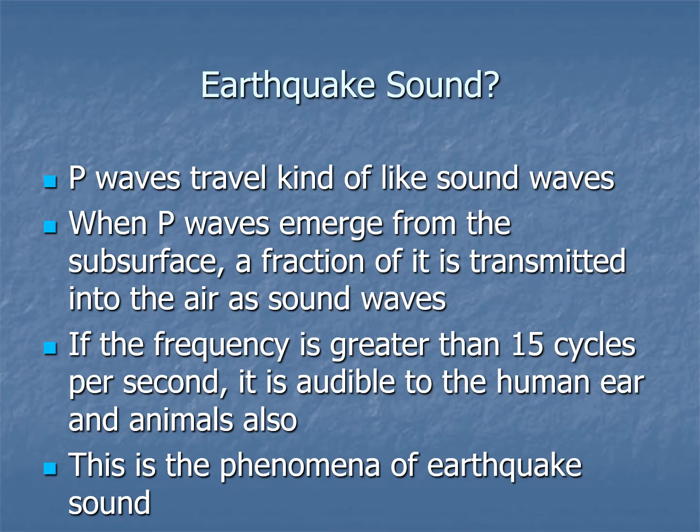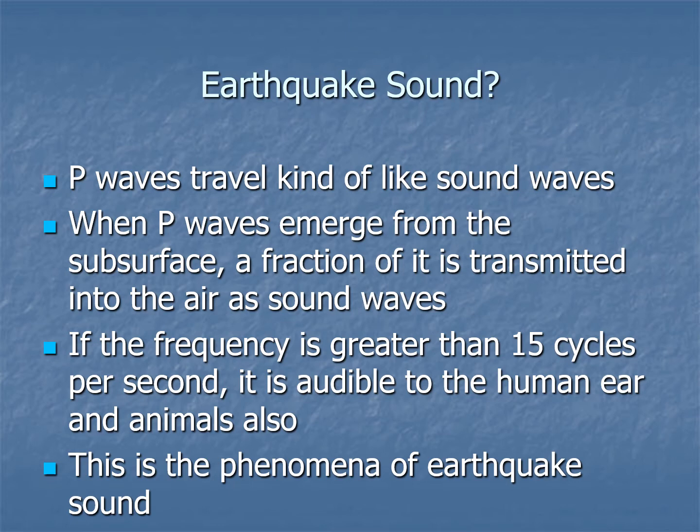Earthquake sound, not in your exam, but an interesting topic when we've got a second. So P waves, being compression waves, travel kind of like sound waves. When a P wave emerges from the subsurface, most of that energy will propagate along the surface as surface waves, but a fraction of that energy will get transmitted up into the air as a sound wave. We just don't always hear it, okay?